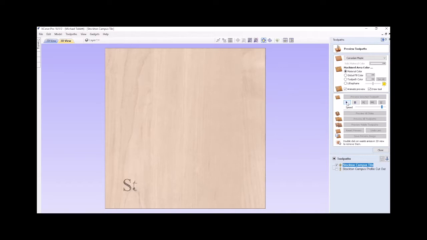Once the toolpath has been created, we can view it in a toolpath simulator. This will allow us to verify our design and toolpath and see if any corrections need to be made. If corrections do need to be made, this is the time to make them.